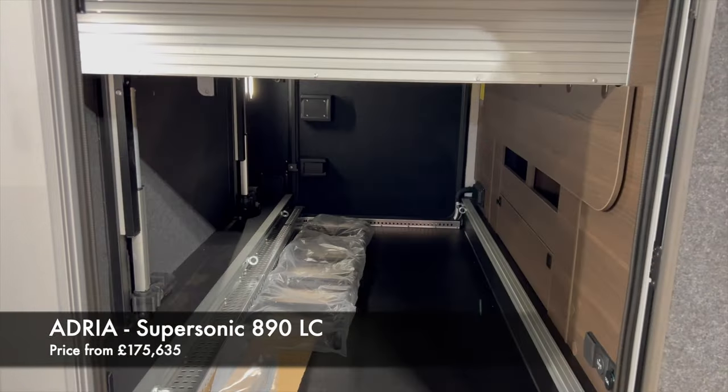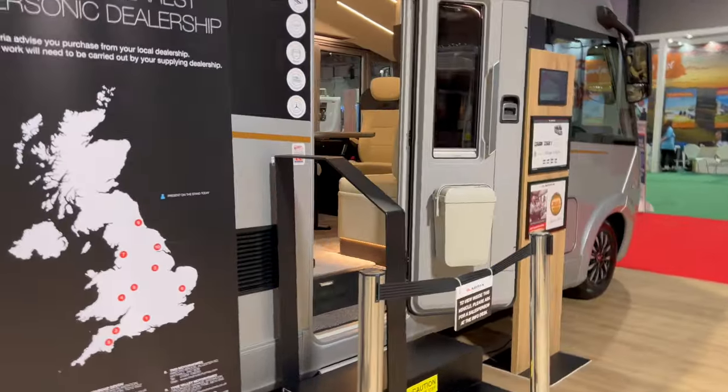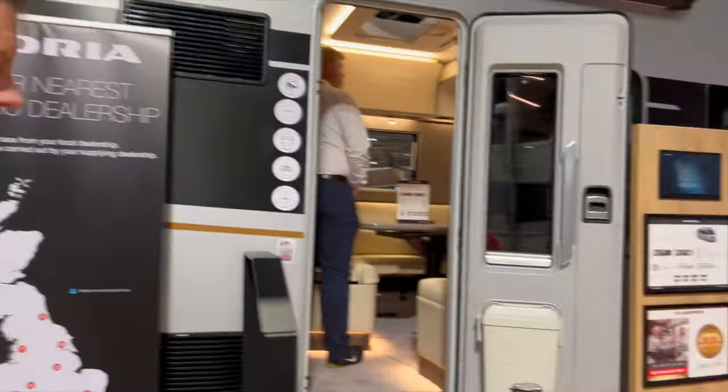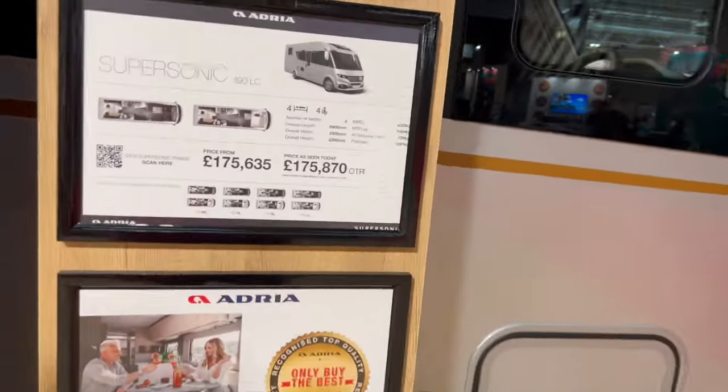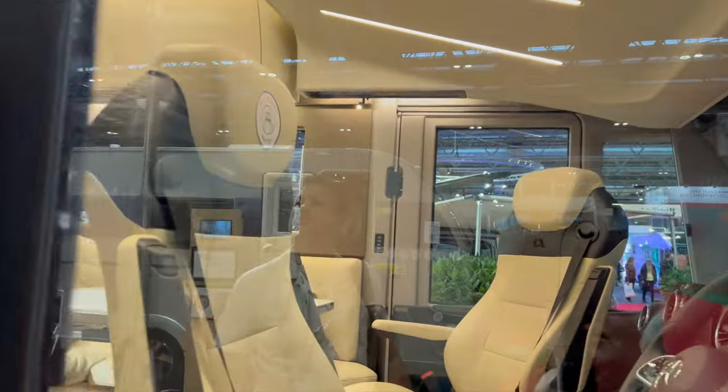Massive fan. This also has a huge garage as well in this van, this Supersonic. I really like this one, and this one I definitely would consider. Oh, would you? Yeah, but I really don't like the material on the wall in the bedroom. Oh, that's speckledy. Yeah, it's horrible. Not a fan of that. But everything else, very nice. Is it within your price range? Oh, absolutely. Then what's your budget? My budget, I mean, not a problem. Yeah, maybe not, take a digit off the end. So even with it being the A-class, I could even be persuaded. And I'm not an A-class front fan, as you know, but I do like it. But just not that weird material. Actually, it's on the walls in the front as well. It's just a bit weird.